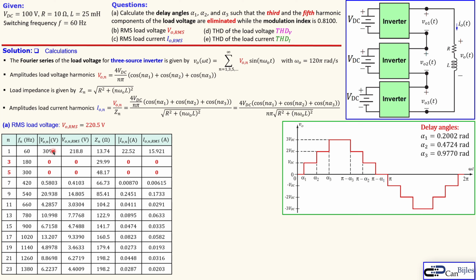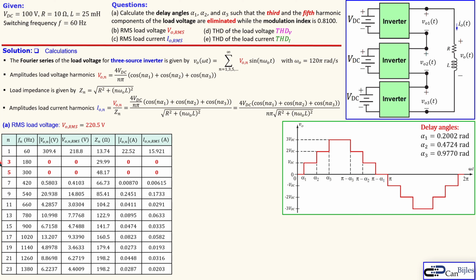Now the RMS values for each component will be then determined from taking this divided by the square root of 2. The Zn is calculated using this formula. Just take the NS1 or NS3 corresponding to that one. Omega 0 is our fundamental switching frequency, so that is 100 pi radians per second. The resistor and inductor is shown here, so you just calculate for each n and you get these values. This is calculated using Ohm's law as shown here, and this is calculated the load current RMS by taking this and dividing that by square root of 2. That's really straightforward, I assume.